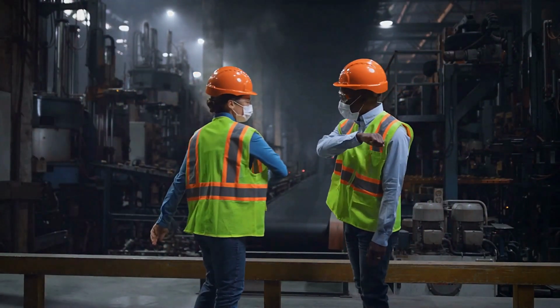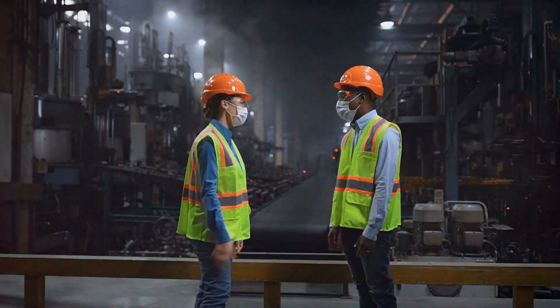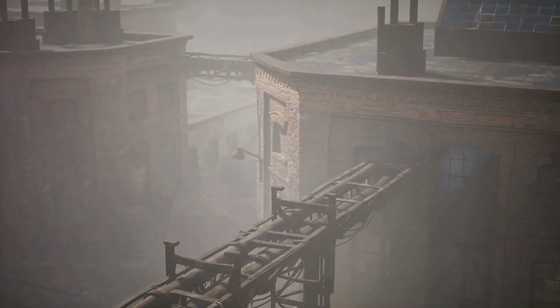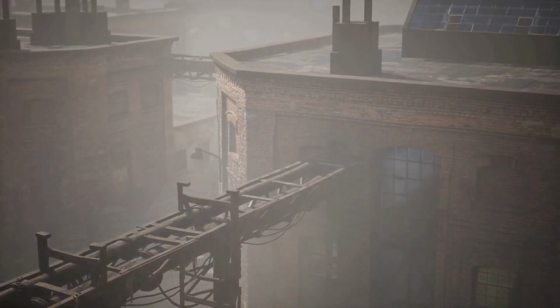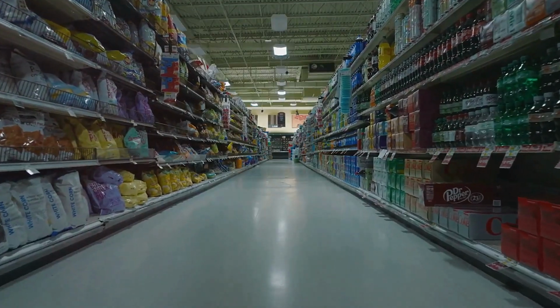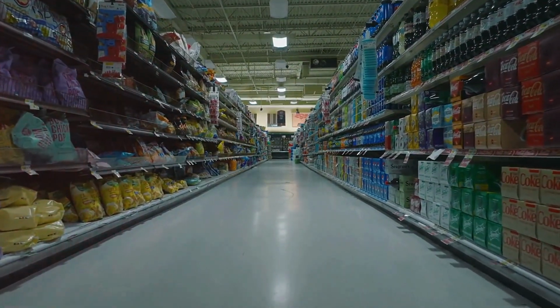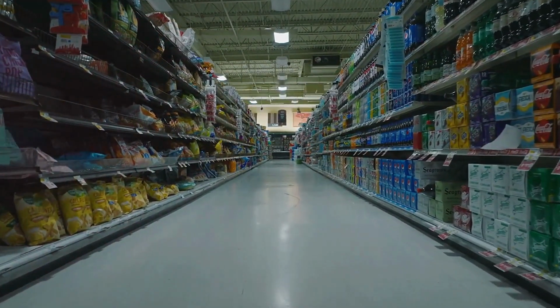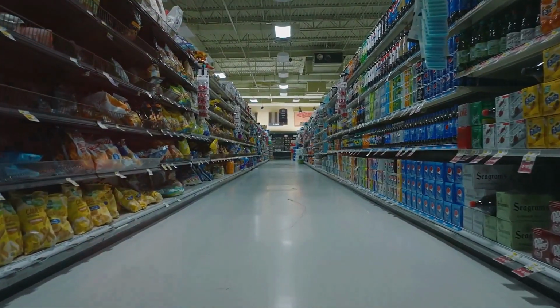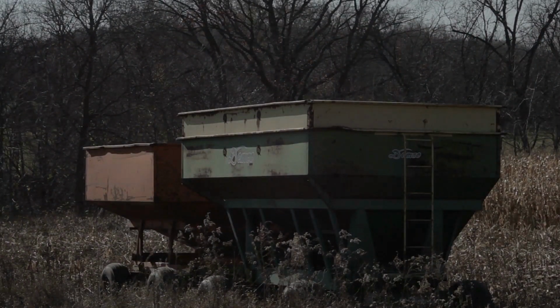And what happens when the machines break down? When the supply chains falter? When the power goes out? The fragility of this new system becomes apparent. We are placing our trust in technology, but technology is not infallible. Who feeds the world then? The protein factory. The very system designed to ensure abundance could become a bottleneck, leading to shortages and crises. Or the farmers it spent decades pushing out of business.